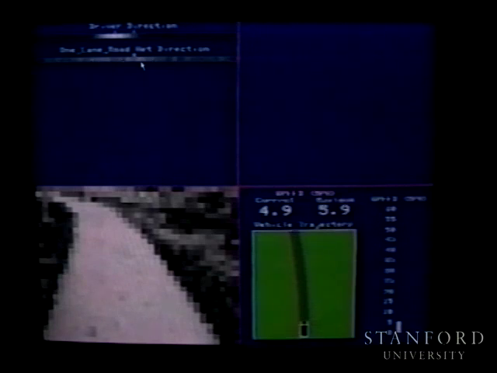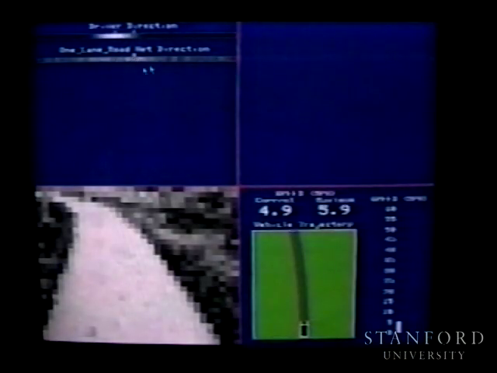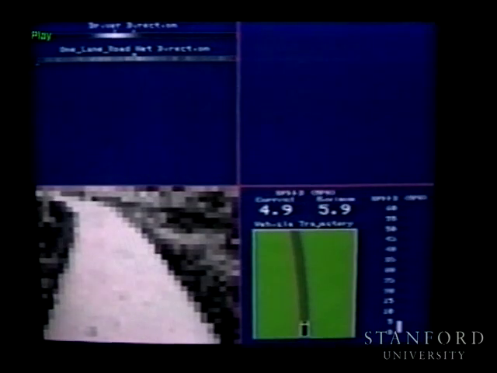And right now, what you're seeing is the learning algorithm just at the very beginning of training, and so it actually has no idea where to steer, and so its output is sort of a white smear over the entire range of steering directions. And as the algorithm collects more examples and learns over time, you see it start to more confidently choose the steering direction. So let's keep watching the video.